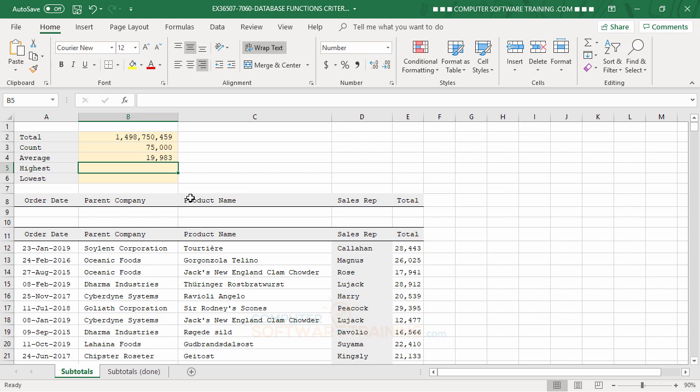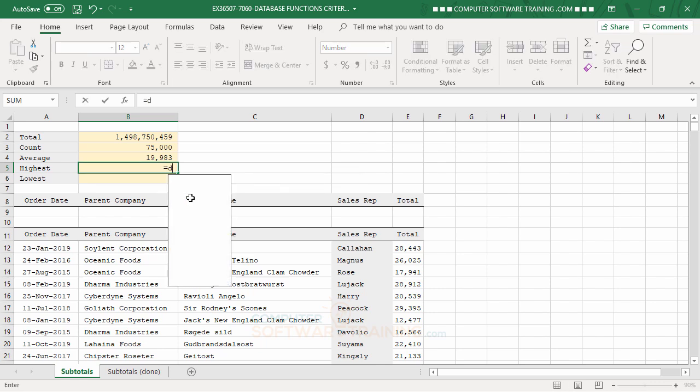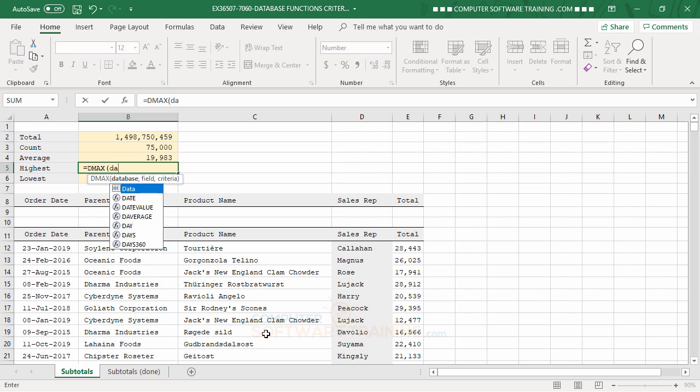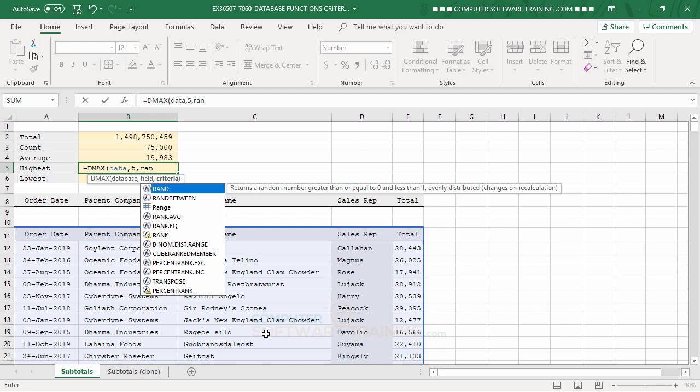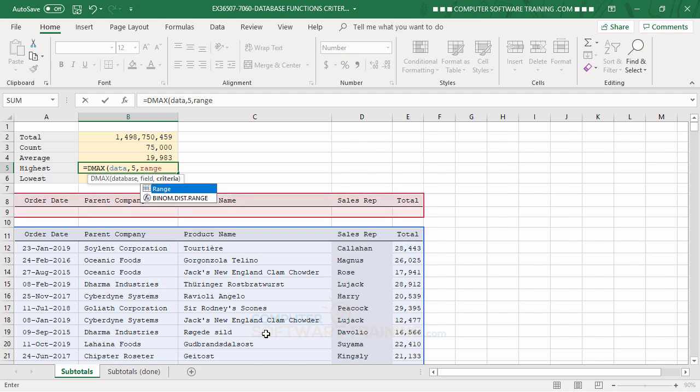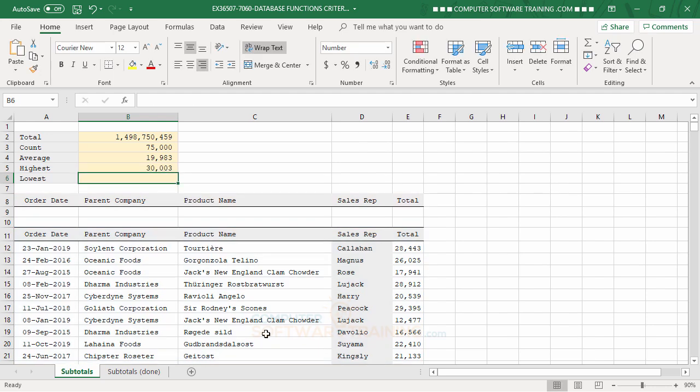Now for the high one, this is going to be equal DM for DMAX. We'll double click that, and then we're going to type in data, comma 5, comma range, just like that. Enter it in. Voila. Pretty good, huh? So that's the highest number, the highest sale that we've got.